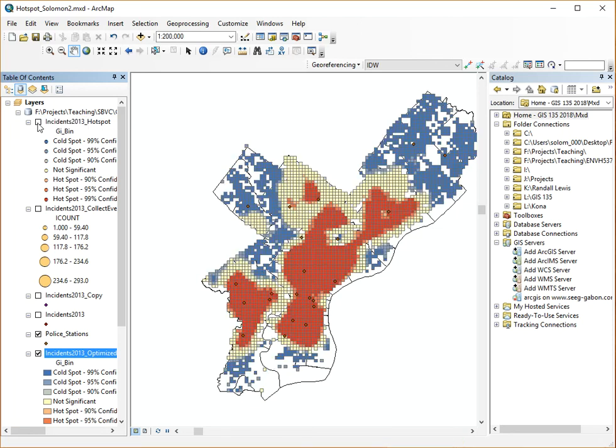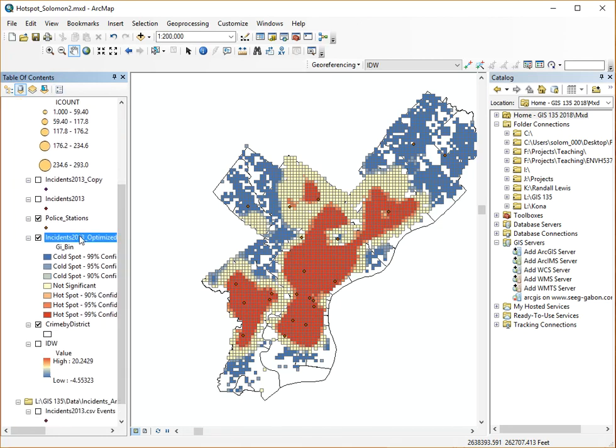Okay, so take those three and submit those, so I know that you guys actually watched the tutorial video and you submitted it. So for your tutorial video submission, those are the items I want. I want a screenshot of the model. I want a screenshot of just the hotspot. I want a screenshot of the optimized hotspot, and then I want a screenshot of the IDW. So those are the items that you are going to submit for the tutorial.